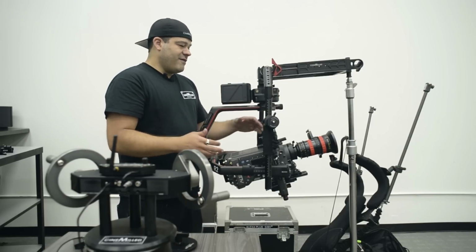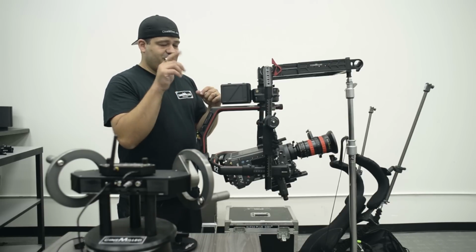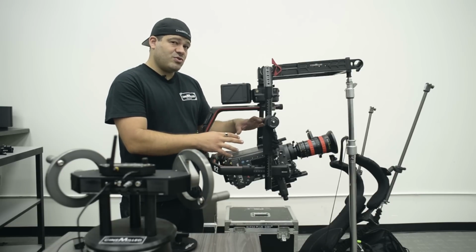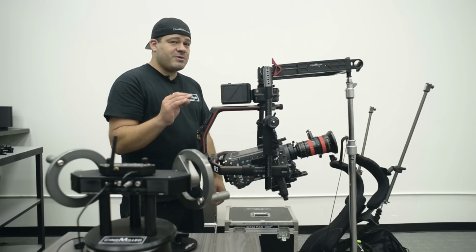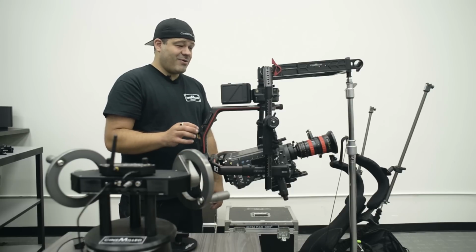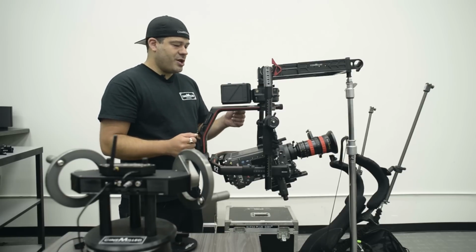So obviously this wouldn't even fit on a Movi Pro, but I've actually had like 30 pounds of weight on a Movi Pro. That's the picture you can see on our Instagram. We have a little video of us with the ARRI 235 with the anamorphic lens and our Pro dovetail with all the counterweights. That was 30 pounds on the Movi Pro. And while the Movi Pro can handle that weight, it struggles a little bit. At that point, it starts to get sluggish and whatnot.